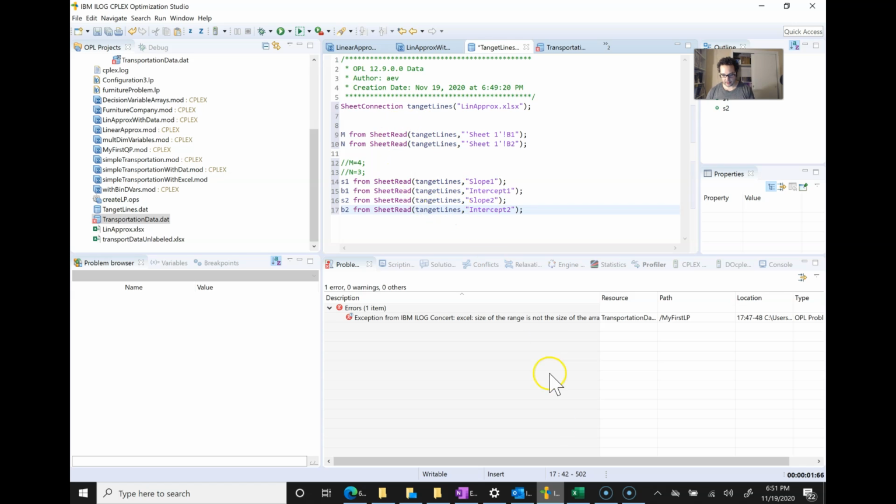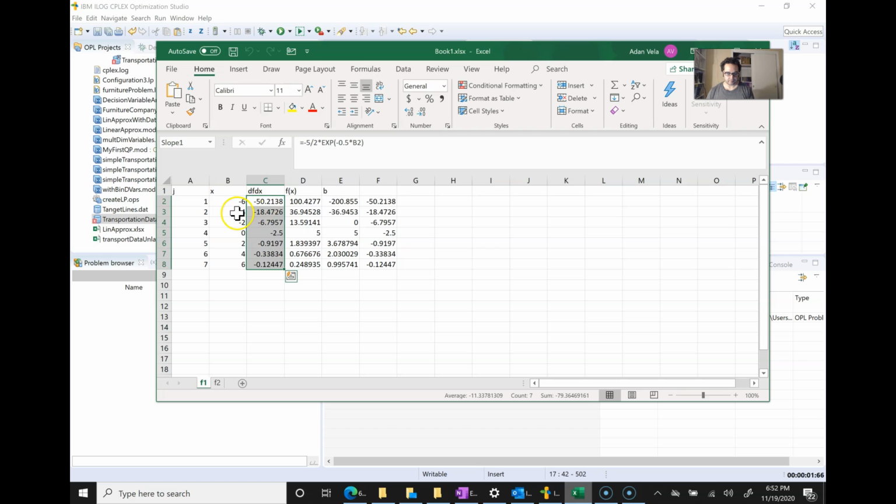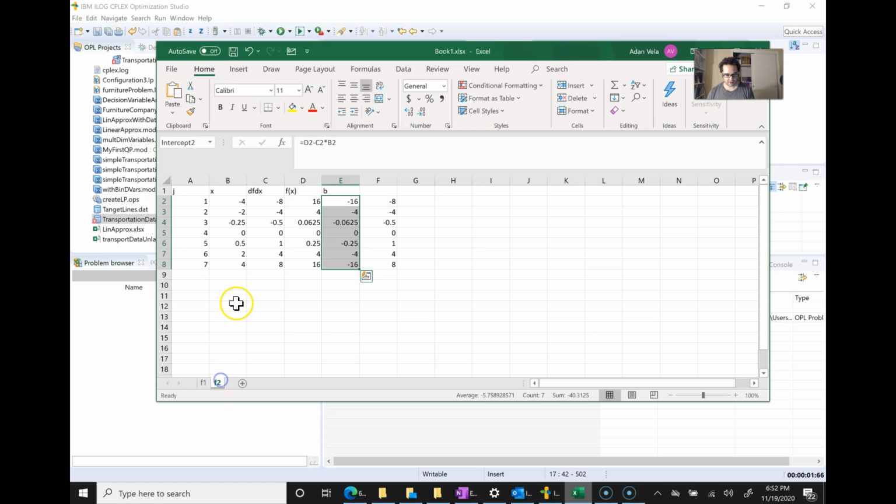Alrighty. At this stage, we should define N1 and N2. So how many tangent lines do we have? So I'll put this here for each one. Here we have 7 tangent lines, and we can label this num tan 1, and here we also have 7 lines, so I'll call this num tan 2.